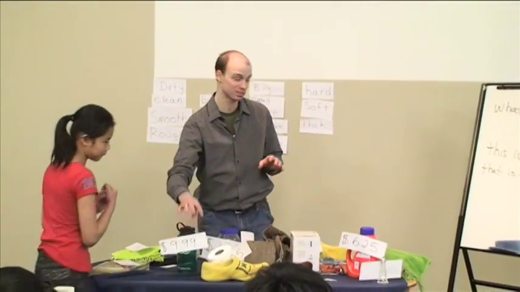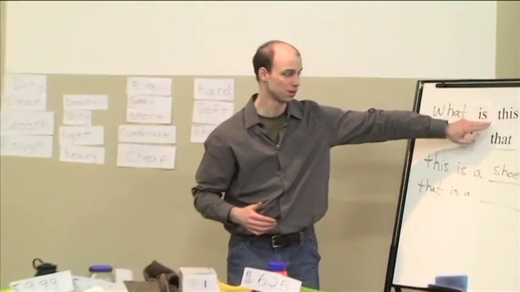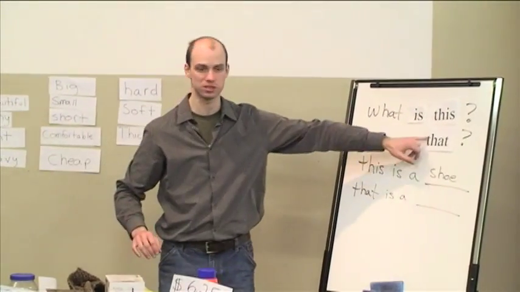So we understand, this is going very well. If it's close, we use this. And if it's far away, we use that, always. Okay. I hope you understand this now. I hope you understand when to use this and when to use that. These are the words that we use when we are talking about one thing. But what do we say when there is more than one thing and we are asking about it? Let's join the class as they begin to learn about when to use the words these and those.